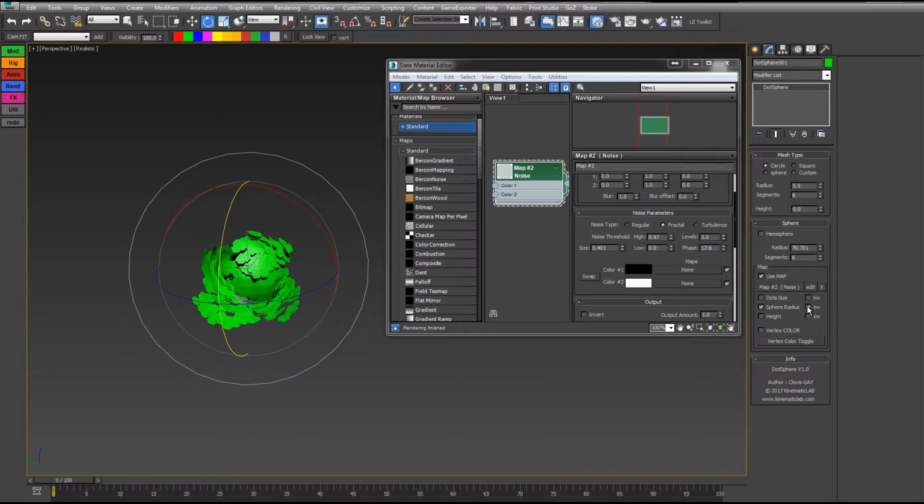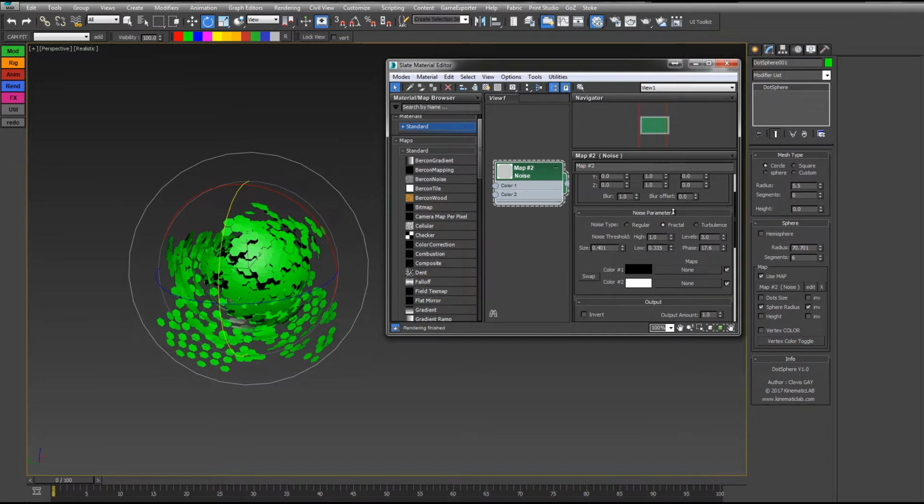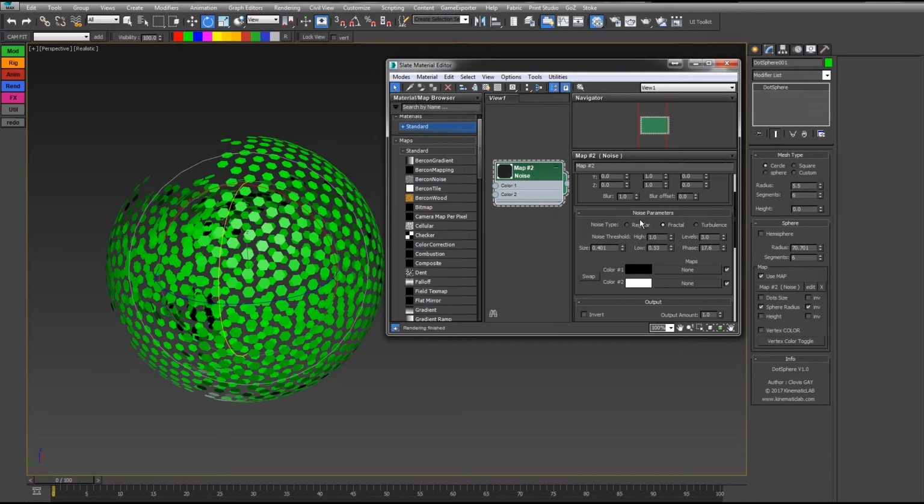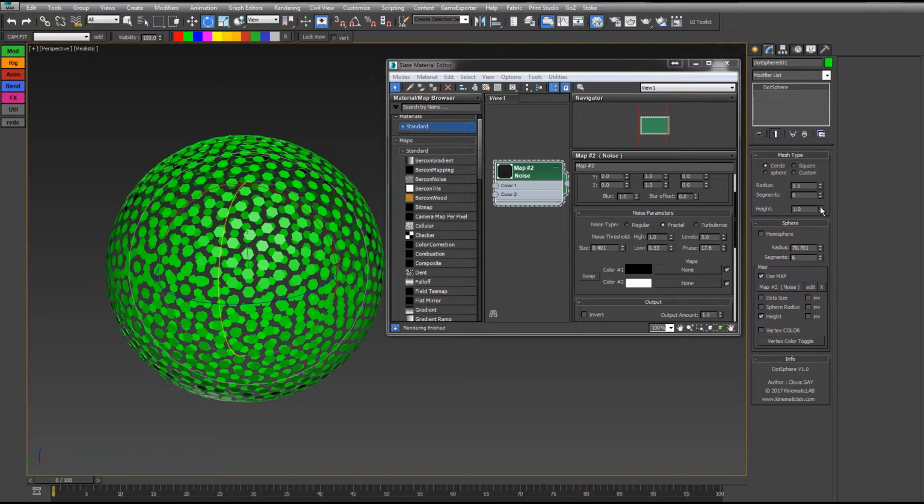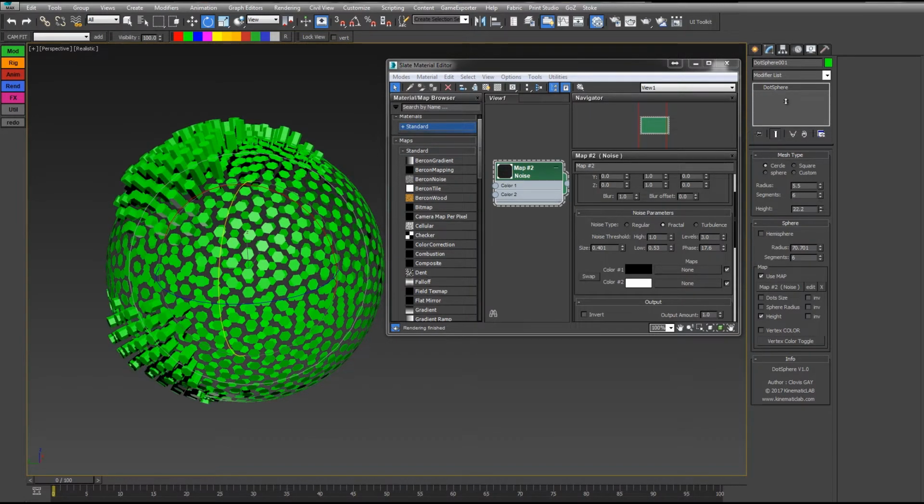You can invert this again, so it's going to do something different. You can change the 8 value, sorry. In order to work, you have to have an 8 value here.